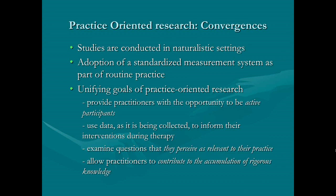The role of the clinician is essentially to be a passive receiver of knowledge that comes from an environment frequently different from the one where they work day to day. And it's not, again, to say that evidence-based practice or the traditional form of doing research has not provided tremendously helpful contributions to the field. It has and will continue to do so. But that's not the only way. There's a complementarity between traditional research, done mostly by academicians and their colleagues, and research where part of the agenda and part of the knowledge is accumulated by people who are as smart and as engaged, but who look at the phenomenon from a different angle.